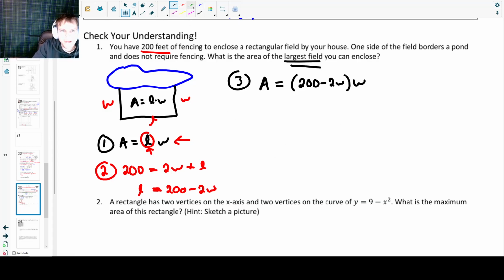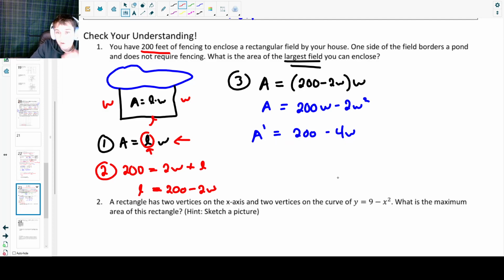Awesome. Last step, and this is the longest, but we're going to be using our derivatives to find the maximum and minimum, in this case only a maximum, area which we can enclose. So we're going to take the derivative of this. It'll be easiest if I multiply this in first. So that's 200W minus 2W squared for area, and then we'll take the derivative of that. A prime equals 200 minus 4W.